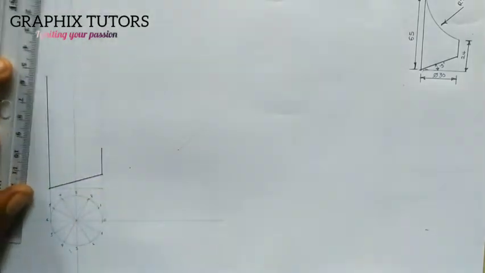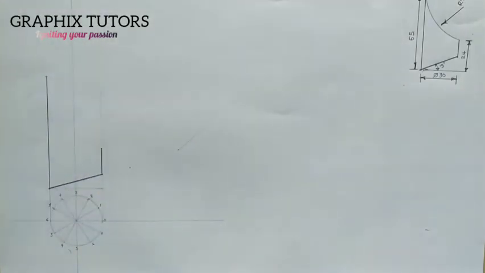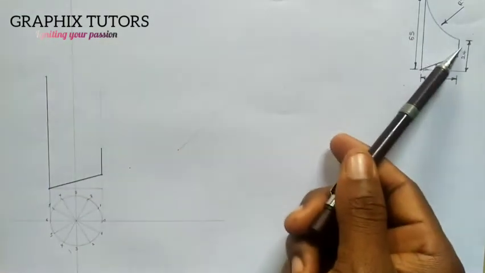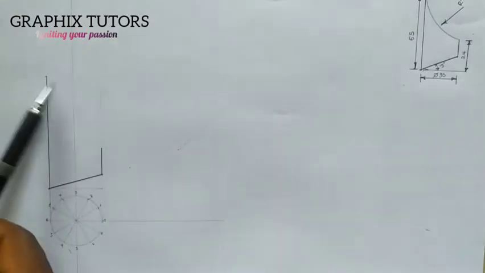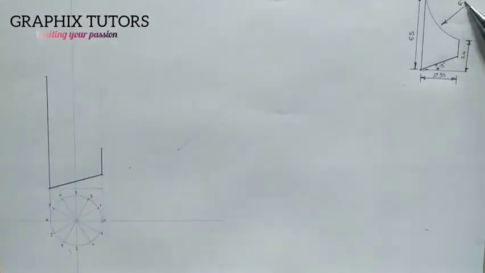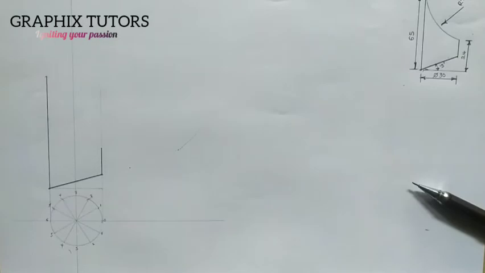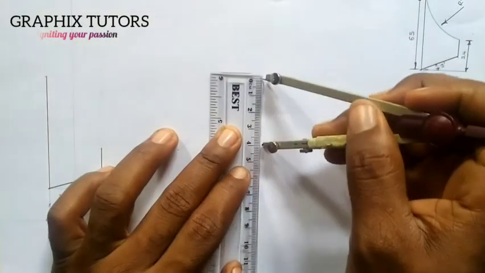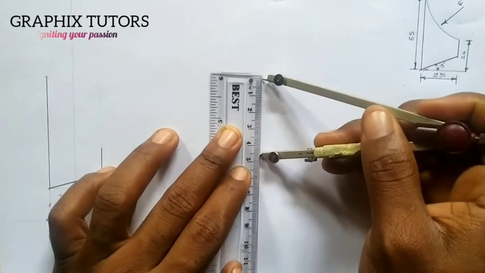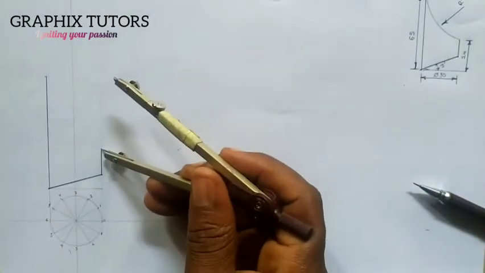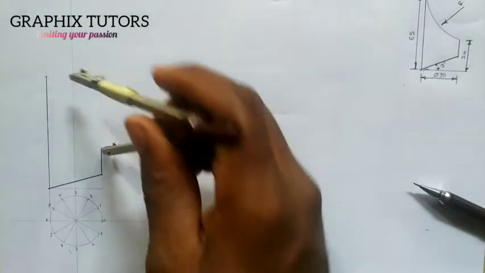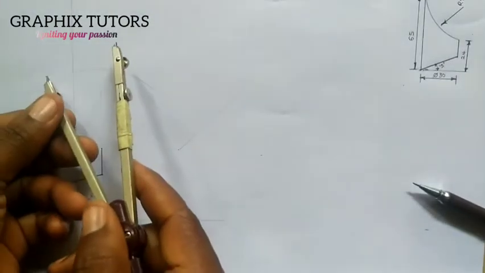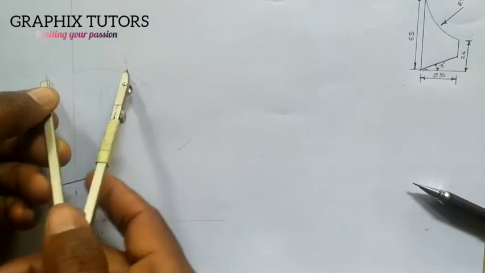Now if you look at this, I want to construct this arc here to touch these 2 points, but the radius of that arc is 46, right? So I will measure 46 on my meter rule. This is from 0 to 46, and I'll place it at this point here that I want it to touch, and I'll strike an arc. I'll come to the other point that I wanted to touch also. I'll also strike an arc.